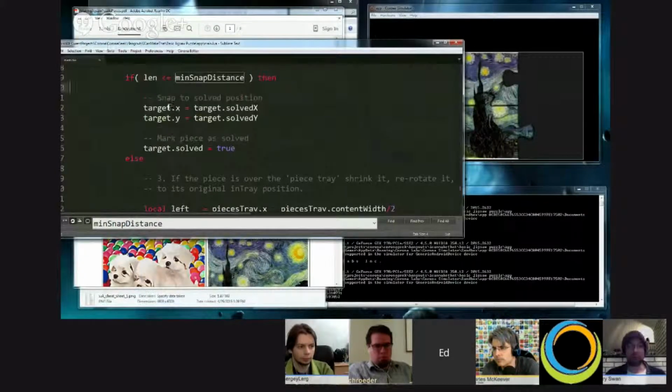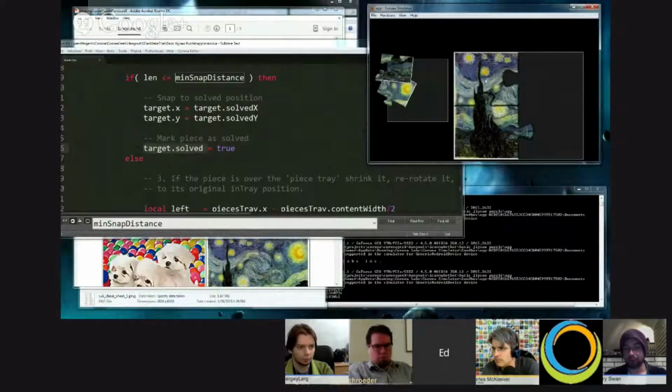Change the object's x and y to the solved x and y, and mark this piece as solved. It's in the right position. And then, once it's solved, you'll see in the listener that you're not allowed to drag it anymore. It notices that and says, oh, this piece is solved, you're not allowed to touch it. So very easy placement, pretty simple solution, but it's only for puzzle pieces, which is not very interesting to people.